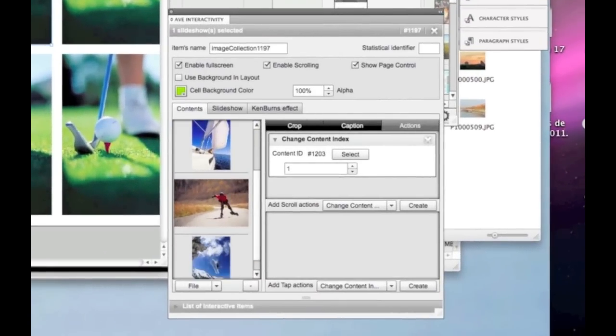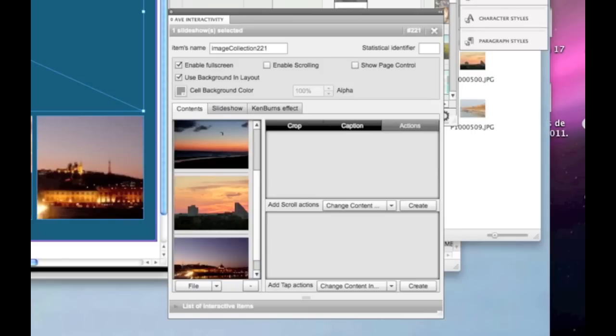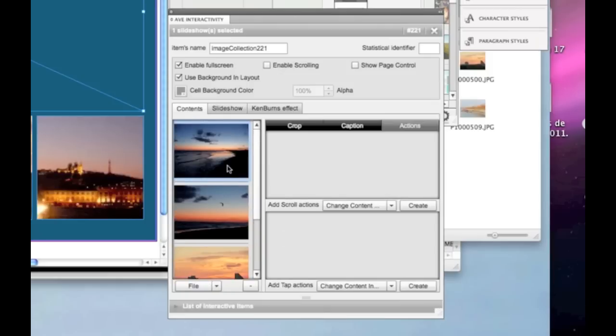I'm going to switch to another example here. You can see here that this is my frame that handles the slideshow, and it doesn't have any image in it. So you have to understand that the content of the InDesign document does not show the real content of the slideshow.